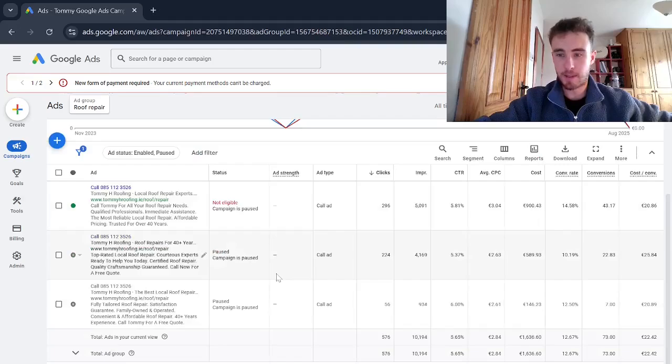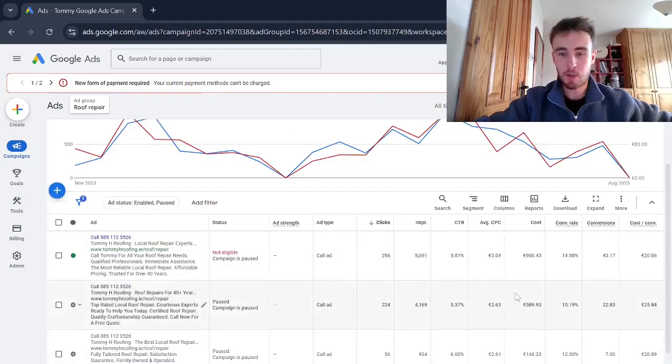So you can see here in this example, we were actually running 3 ads in each ad group, but we're currently just running the one ad. But what you would do if you have multiple ads in each ad group is see if there's an ad in that ad group that's getting a lot of clicks but no conversions. And you should see quite early on inside the campaign lifecycle that there's a clear winner in terms of the ad that's the best ad in each campaign.